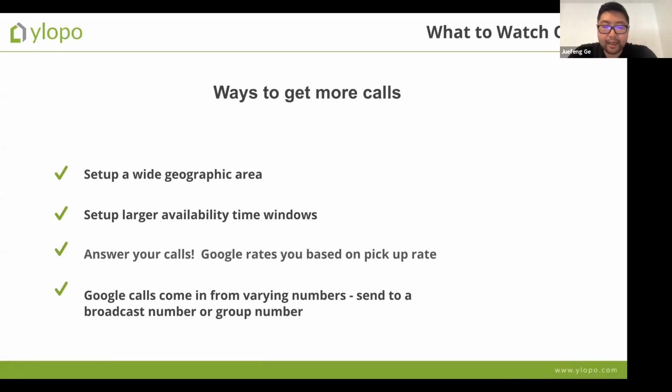Having a number is the easiest way to do that, because then you have full tracking. And to a comment earlier, yeah, the phone number comes in not from Google, obviously, but from the buyer, which is why it could be from any phone number. The second reason you would want to use a different phone number is that a lot of the platforms I just mentioned also have a broadcasting capability to contact multiple agents. That way there's a lower chance that you miss out.